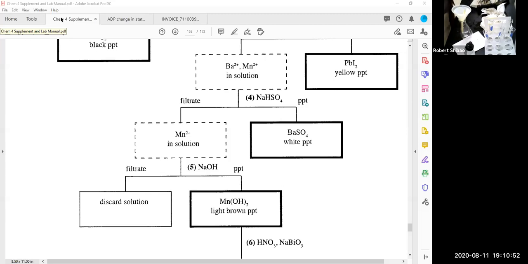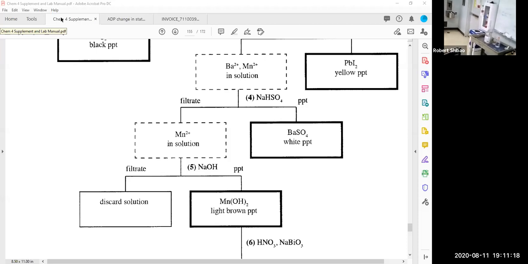So I'm going to rinse this off into waste, my waste jug here. And then I'm going to toss this into broken glass waste. We have broken glass waste over there. It's in the blue and white box.